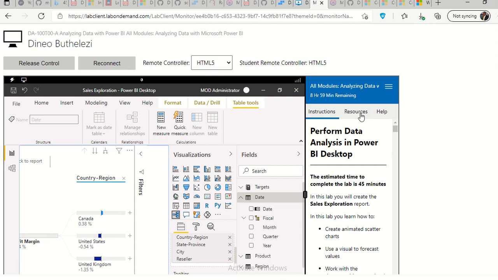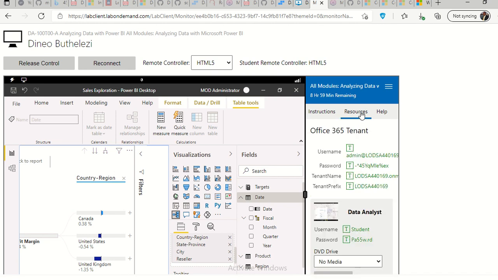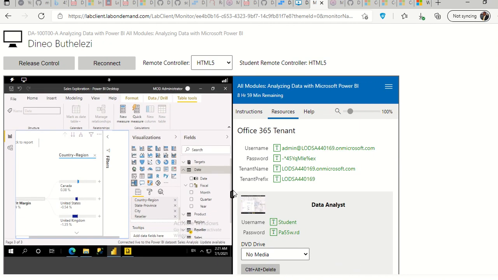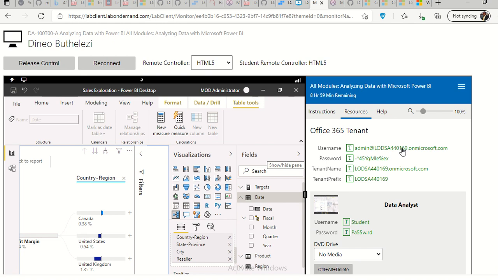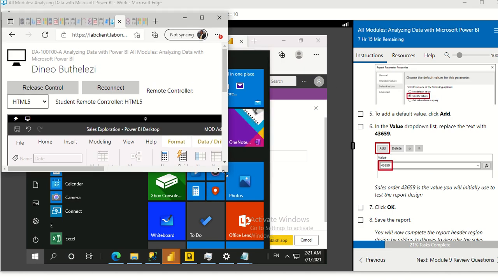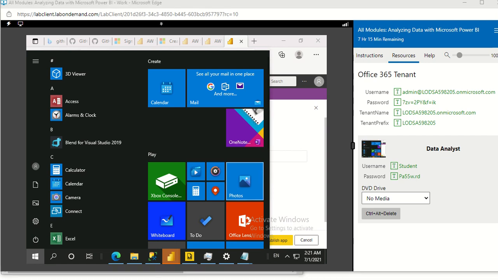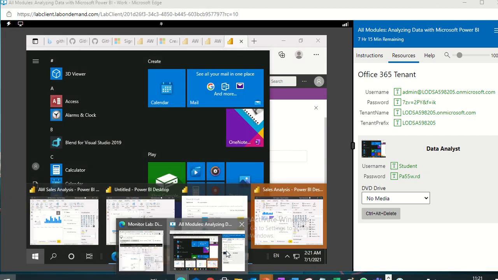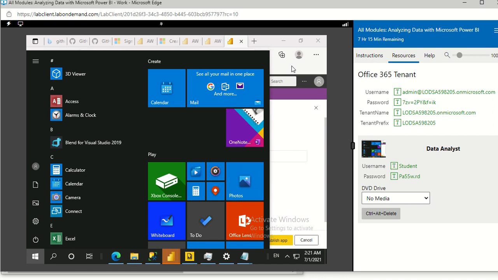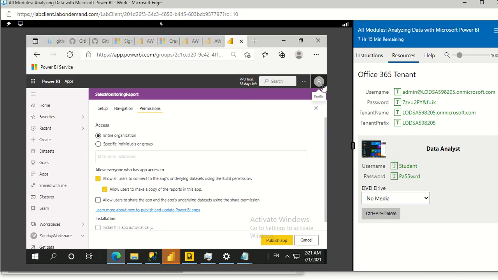Here I'll come to my resources, and then I can check if we are the same. The same in the sense that this is LOD SA440169. Let me check with mine. Let me go to my resources. Let me open this one again. Okay, this is my own.